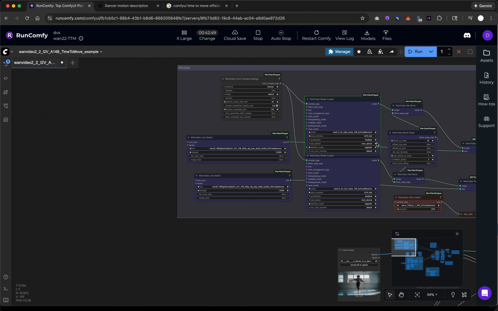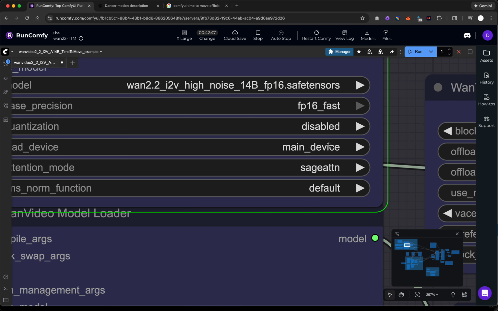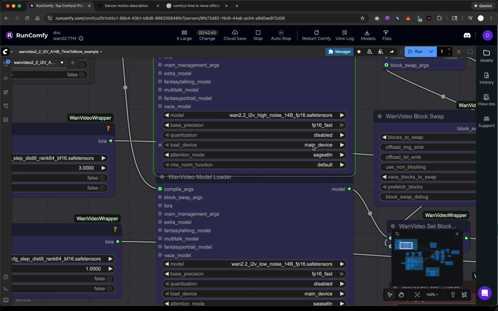What load device does, I should mention this, for people who have lower VRAM: if you set this to offload device, it will offload the models once they're loaded and pass things back and forth as needed. It slows down the actual image generation because it's passing the weights of the model between the GPU and the CPU. If you have a lot of VRAM, in this case I've got 48 gigabytes, it should be okay.